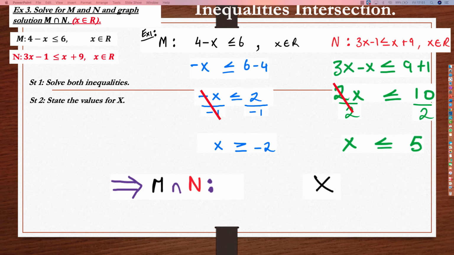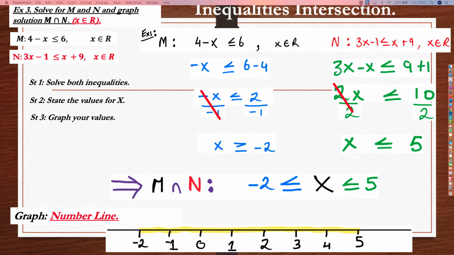Now, you've got to put them together, so make sure the signs are going the right way. So you've got to put this sign over here with a 5, and this has to be greater than or equal to minus 2. So it has to look a bit like this. Less than or equal to 5 and minus 2. Is that okay? So there's your line between 5 and minus 2, and you include both of them, because the reason we include both of them is there's a line under both sides. Happy with that? We're going to do one more of these, we'll jump back.